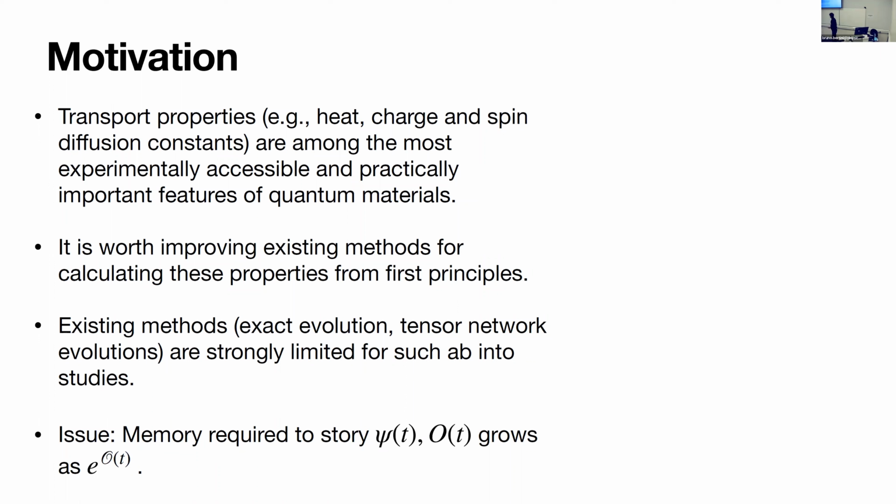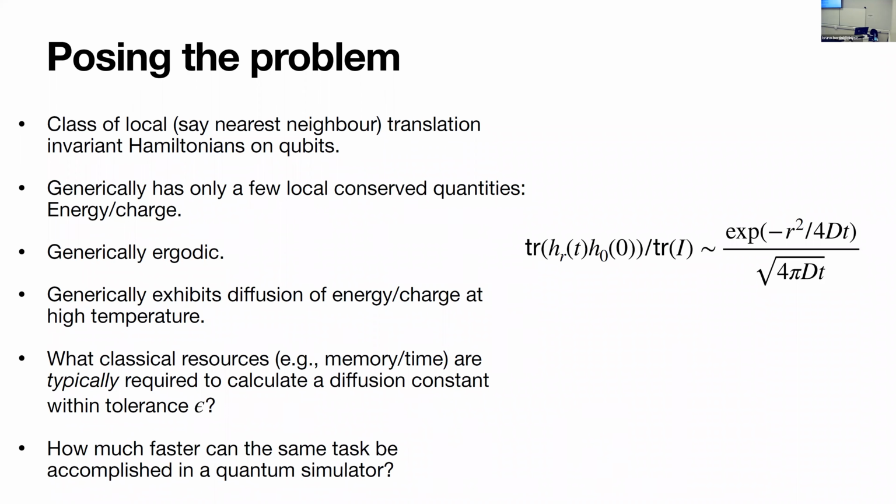A heuristic that works pretty well is that the amount of memory you need to store a state to high fidelity, to precision epsilon, at time t tends to increase exponentially in time. So of course, if you want to evolve your state describing your qubits or your particles to some late time, you're going to need a lot of memory. So that's the issue. We want to understand whether this is a barrier that we'll never get across, or whether there might be other strategies for evolving states to late times.